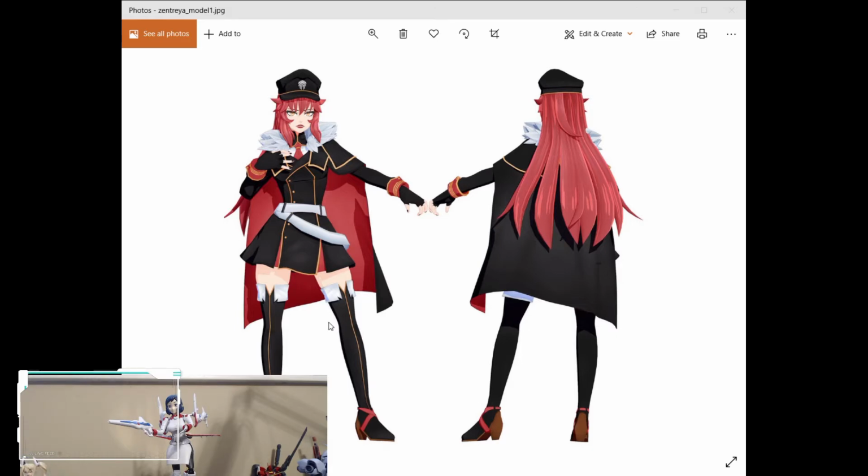Also, I will definitely need to color her hair. I know that she uses different colors for her models as well, but that's not what we're going for. And then gold for the eyes. And then, of course, I'm going to do the same for the hat. The hat is mainly black, and I'm also going to have to try to do the ALA logo onto the hat somehow.